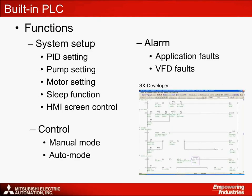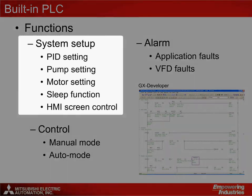The built-in PLC is a unique part within the A700 VFD and is programmed by GX Developer. Its functionality can be broken into three clear parts. The first is system setup, which involves calibrating the system to the given application. Calibrating the system allows the user to adjust the various control points of the application — for example, adjusting the responsiveness of the PID control, setting up the pump type within the application, and allowing the pump to go into sleep mode where it no longer drives the pump when a set point pressure has been achieved.